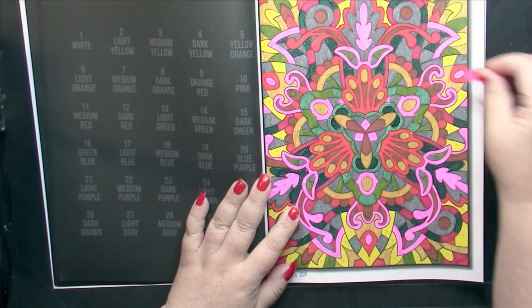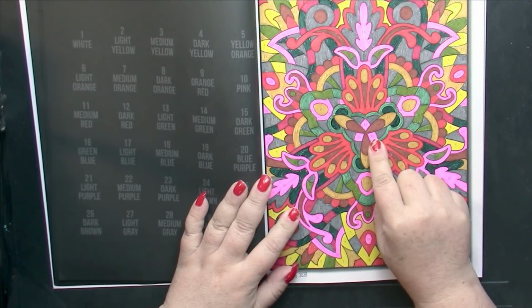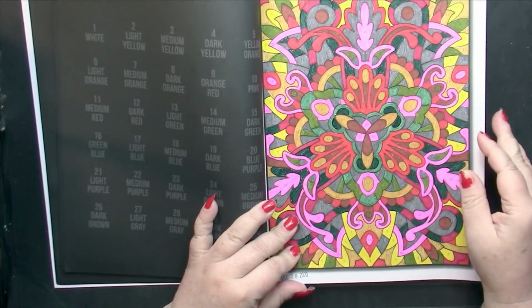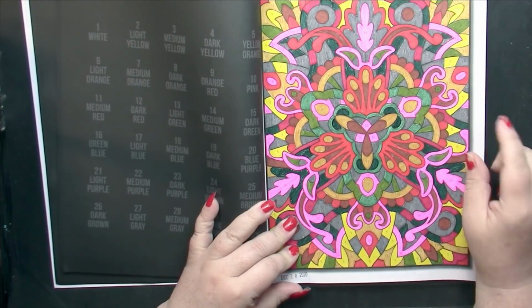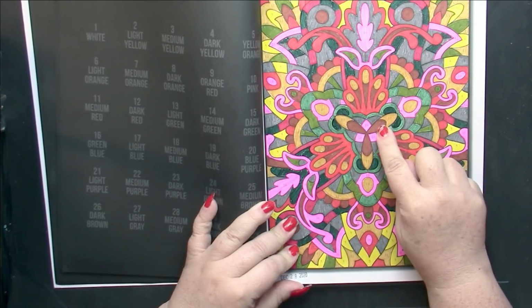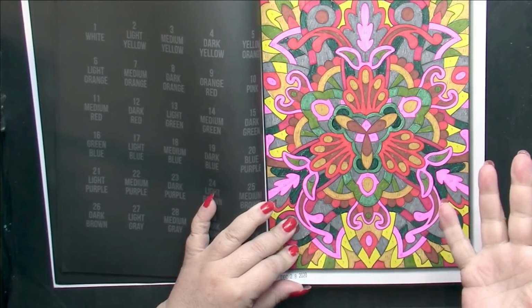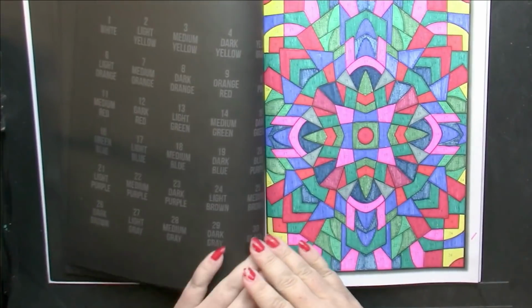So what I did was I started at the beginning and I went, okay, 16, and then I randomly picked out a color. Is this alcohol marker? No, this was water-based marker. So I randomly picked out a color and I did all the 16s that color. Then I went here, okay, next part is a 10. So randomly picked out a color and did all the 10s that color. And I had so much fun. I did it again.